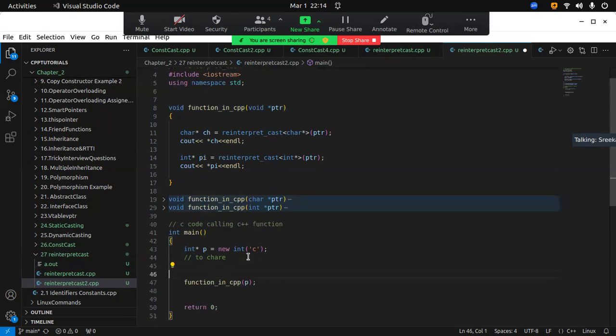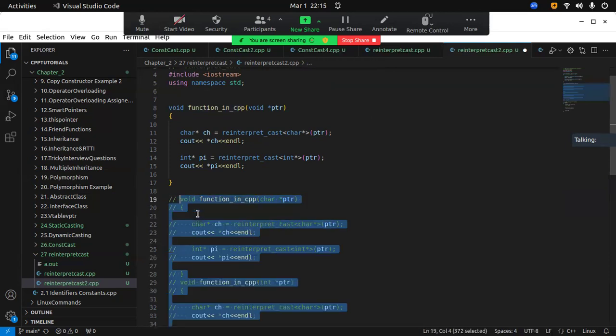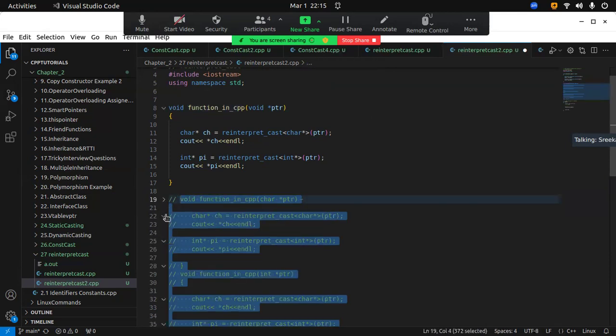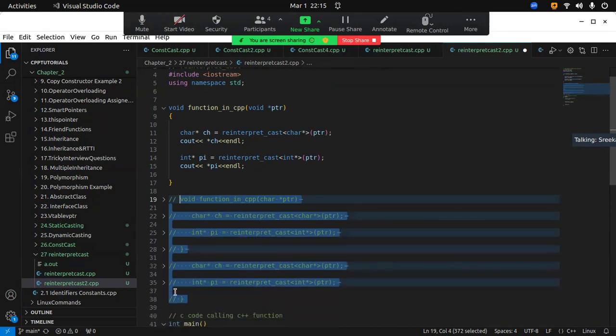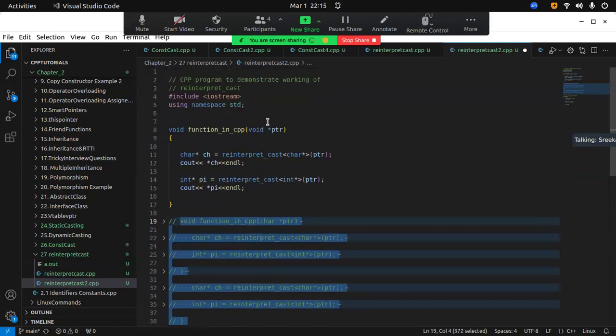Okay. And you give this function to your C developer and ask them to use it. So he will create a data type of his interest. It can be an int, it can be a structure or anything, and he will just make a call to it. But once he makes a call, you should know that you will be converting the data type that he passed to the data type that you are expecting.